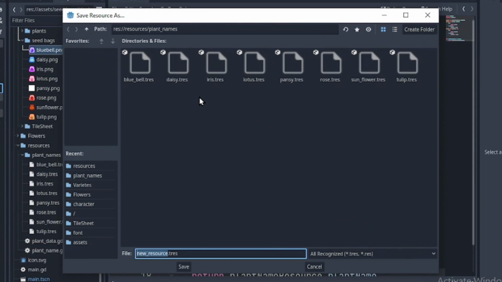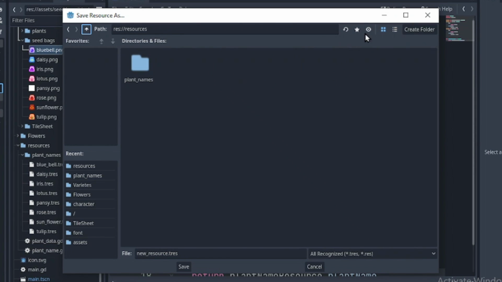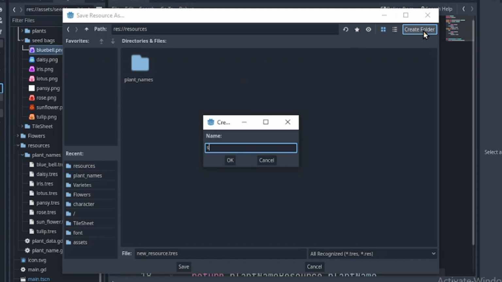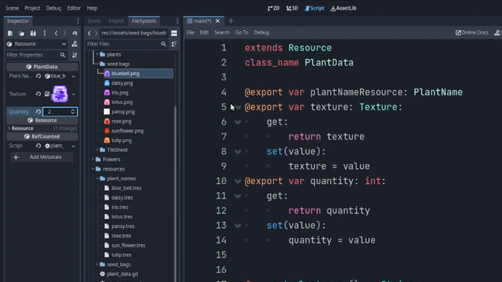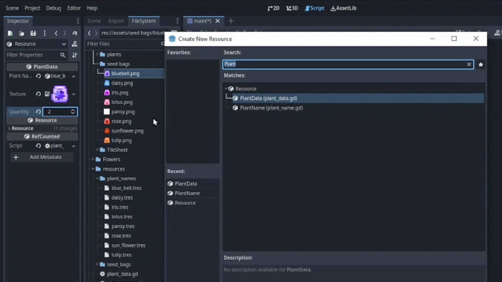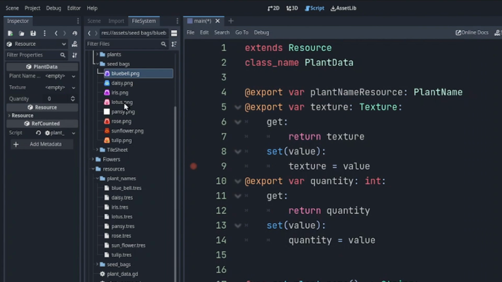Click save, and we'll create this in a new folder, and we're going to call this folder seed bags. And don't forget to rename the resource, so bluebell, and hit save. And let's do this one last time again, and we'll do this for the rest.